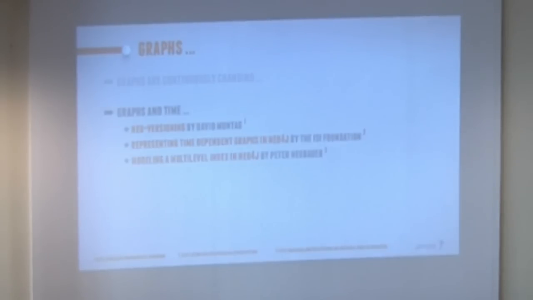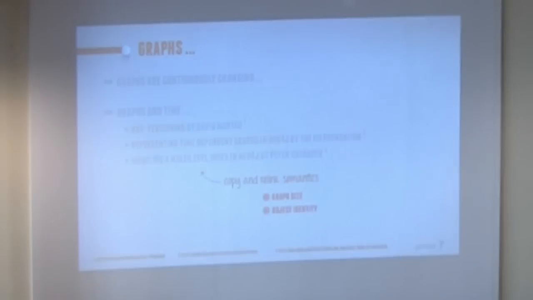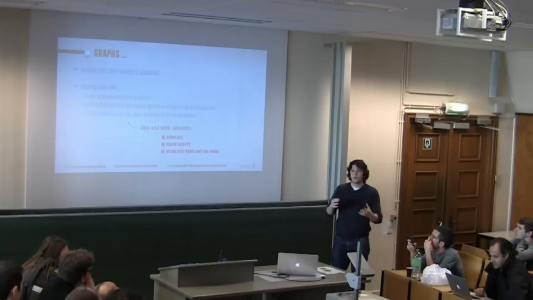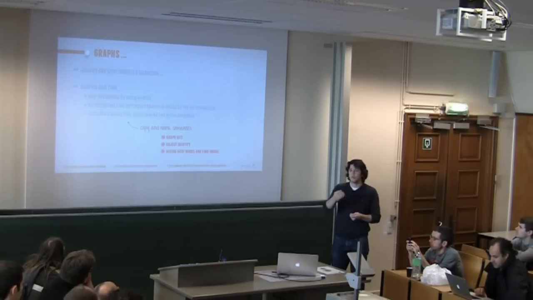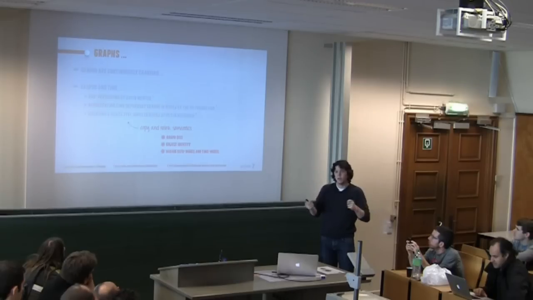How do you make sure that if you have a few nodes you can attribute them to a particular month - at that moment in time, it was created. But there are various problems. With Neo versioning, it basically takes a copy of your node each time something changes, so the size of your graph becomes quite big. We also have problems about object identity because you create a new node. And especially in the last two cases, you're kind of mixing your data model with your time model, so if you need to do a query via Cypher, you need to take that into account and say only do from this moment in time to this moment in time. It's not easy to deal with.